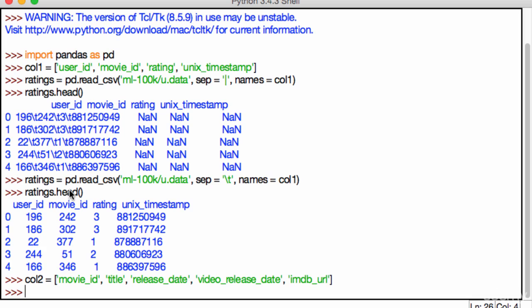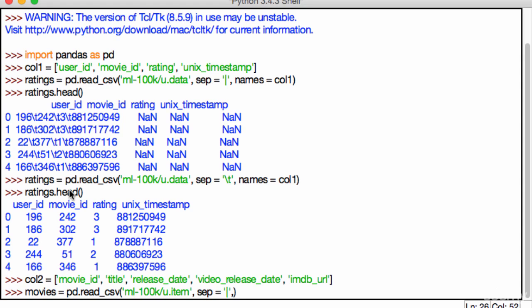And now let's go ahead and create our second data frame, which is going to be movies. So movies is equal to pd.read_csv, and then we are going to pass in ml-100k/u.item, comma, sep is equal to, this time I'm pretty sure it's a straight slash.